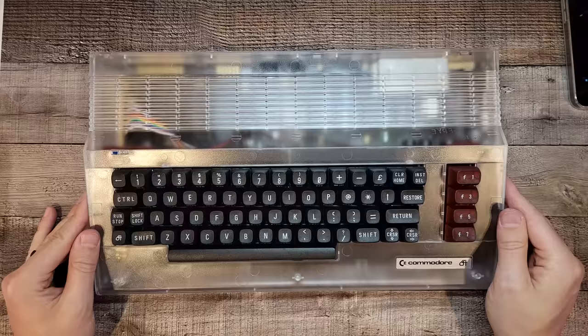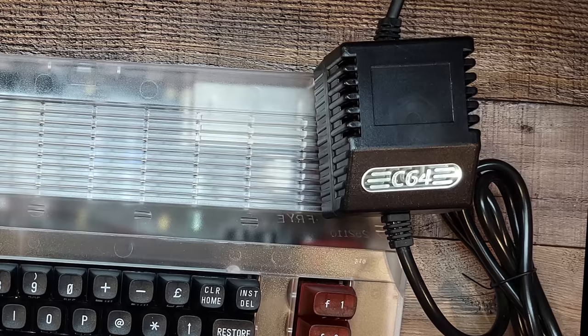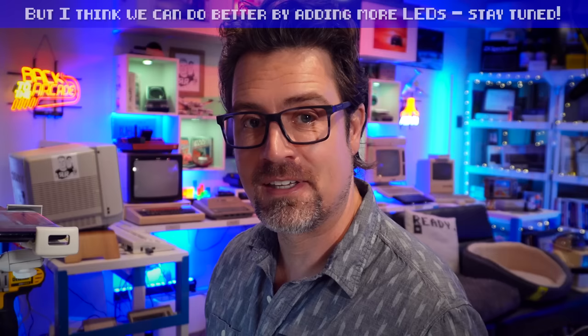This is really cool. Look at this, guys. Let me bring the lighting down a bit. That's pretty cool. So we've got a light up power supply and our blue LED. I think everything's working. Let's go try it out.